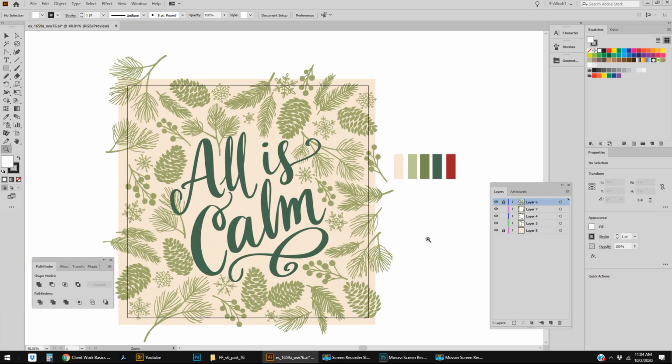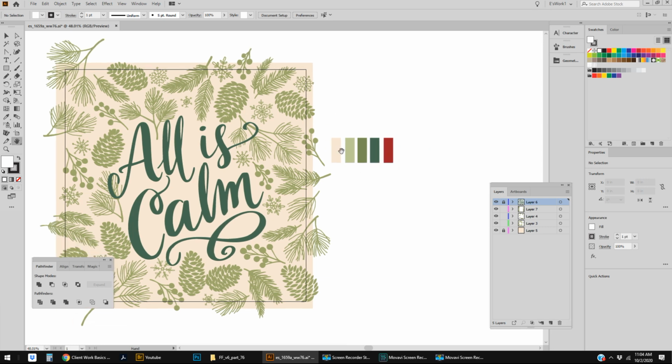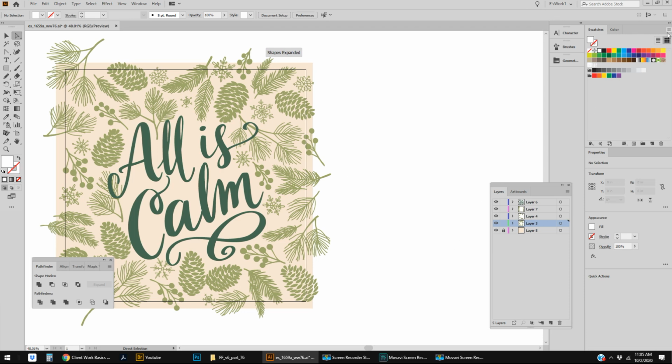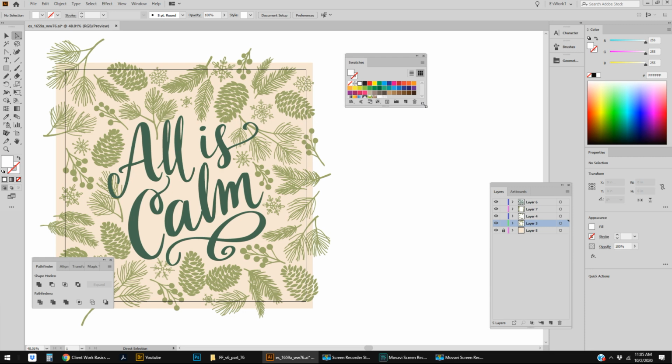Let's clean up the swatch panel first. Okay, these were the colors that I wanted to use. In the end, I didn't use all of them. So I can delete this palette here. Okay, and here's a trick that you can do. So I'm going to show this. I'm going to drag this swatches panel out so you can really see what's happening.